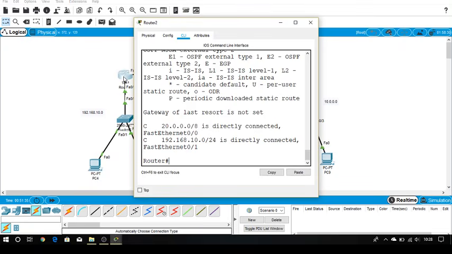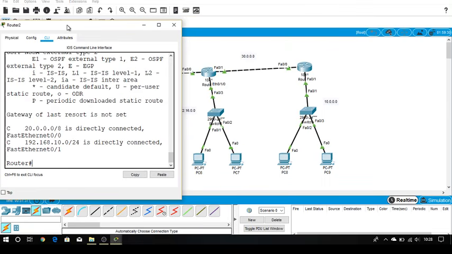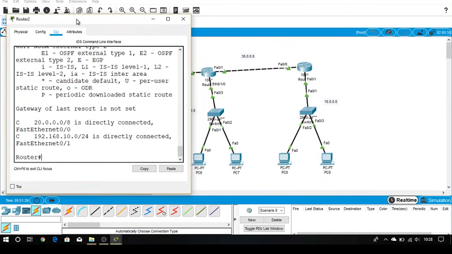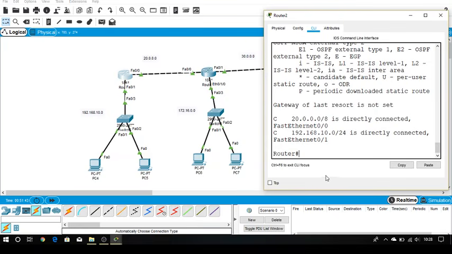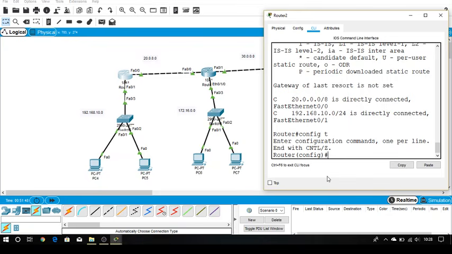So go on the router. How many unknown destination networks do we have? 3 unknown destination networks. First is 172. For routing we need to go into global configuration mode, config t. Then we write ip route. The first unknown destination network is 172.16.0.0, because this router is only aware of this and this, not aware of 172.